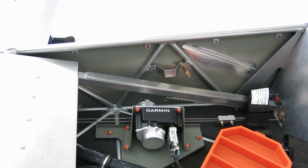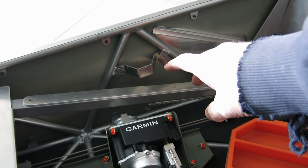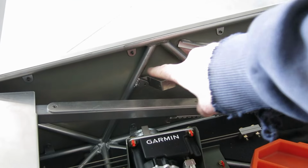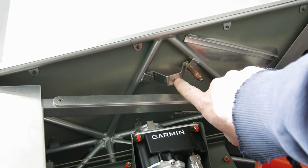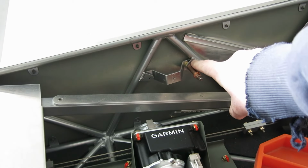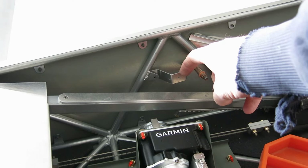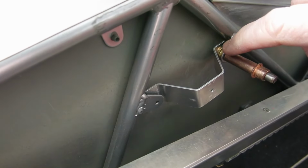So first thing we're doing here is we're putting this bracket in, and what you have to do is measure the distance from this plane here, the front of these tubes, to this side of this bracket. It is 0.8 inches. So I just put a straight edge across here, measured out that distance, and what we have to do is space this way back.